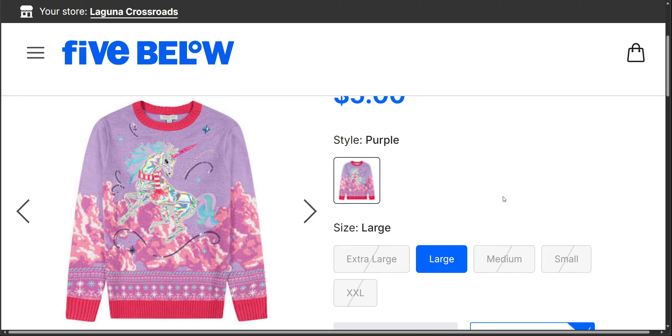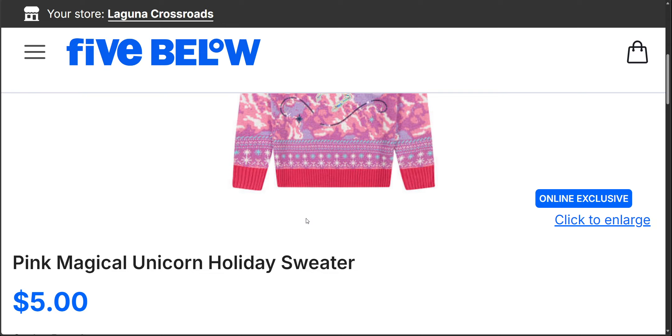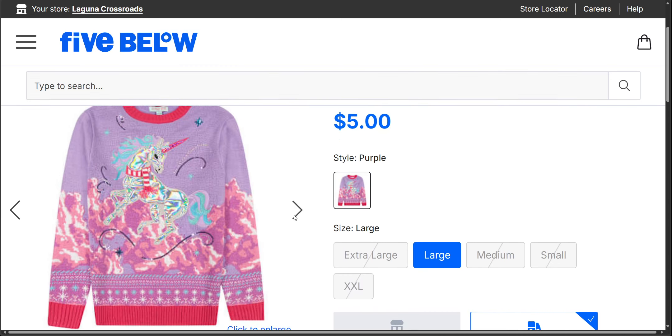I actually have not seen these in Five Below stores — the sweaters like this, like the ugly Christmas sweaters. Although this is a cute Christmas sweater. I'm going to zoom in as much as I can. I'm not sure how the knit is and that type of thing, but for $5 that is cheaper than I could have found at Goodwill and it's brand new. So this one — I think I ordered five of these — for some family. It's like an iridescent, unicorn-looking design. It looks like there's sparkles, like little stars. I think it's so cute, like the pink-ish flair for Christmas time.